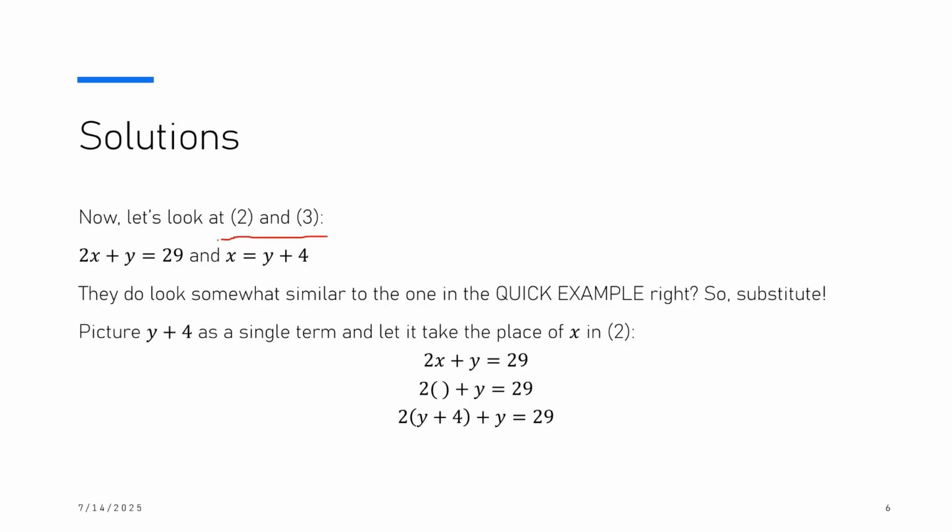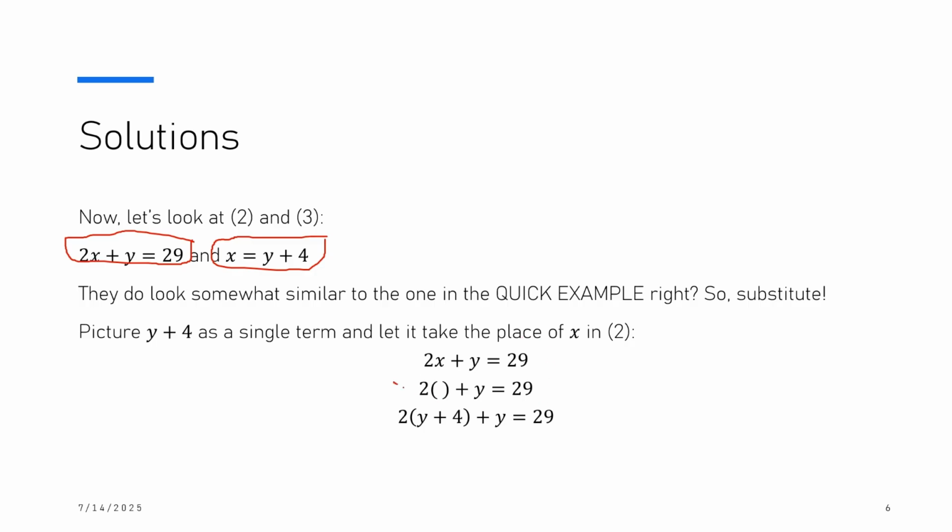So we have over here our newly found expression, and here is expression number 2. So how do we even solve these equations? You see, we use substitution, as I've literally said like 100 times before. Really, how you substitute is this. Let's say you have 2x plus y equals 29.